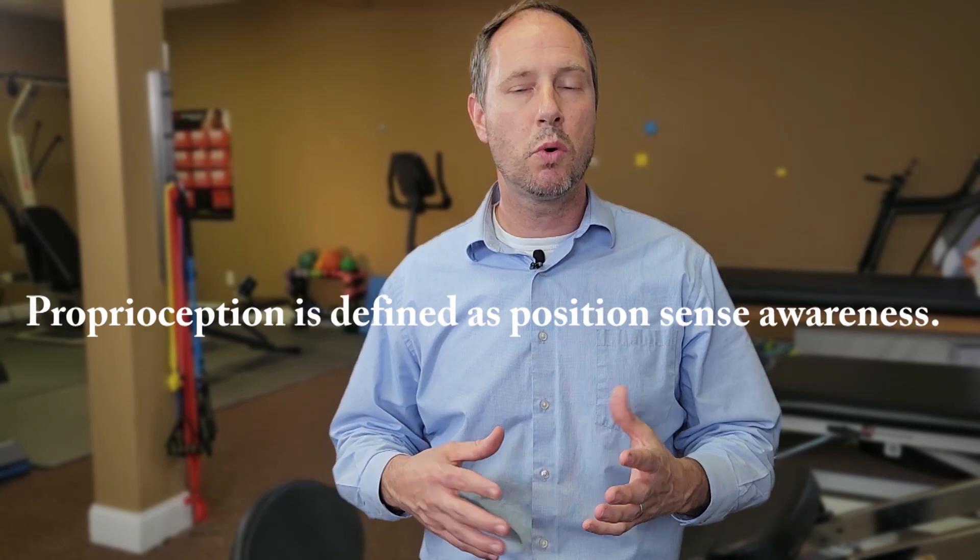The next question we're going to tackle is: how does the upper neck cause dizziness? The most commonly discussed cause of cervicogenic dizziness in the literature today is a disruption of what's called proprioception. Proprioception is a term that means joint position sense awareness. Every joint in our body has nerve receptors called proprioceptors that give us data about where our body is in space.